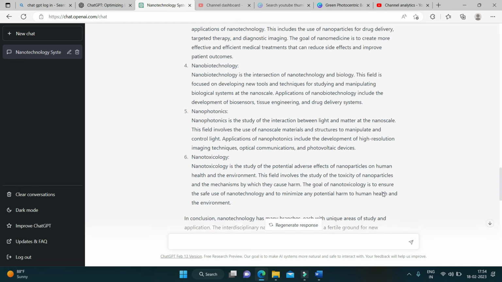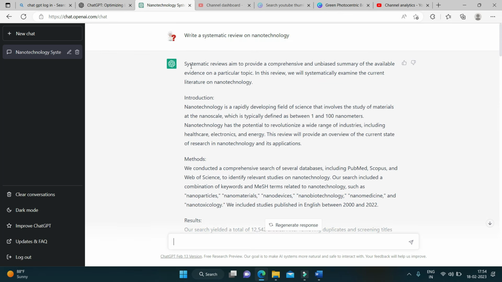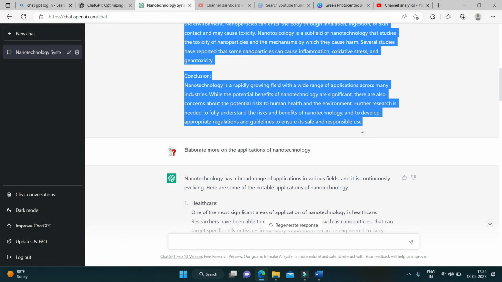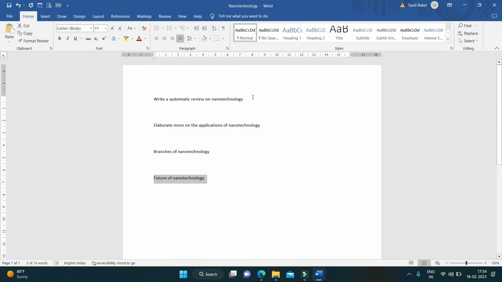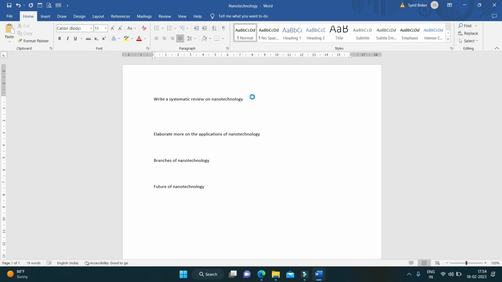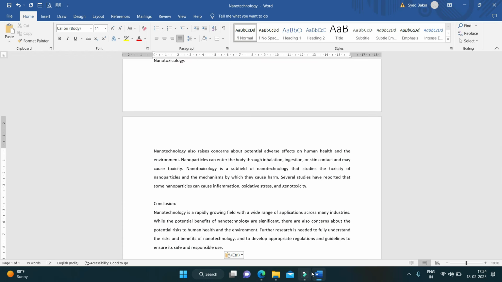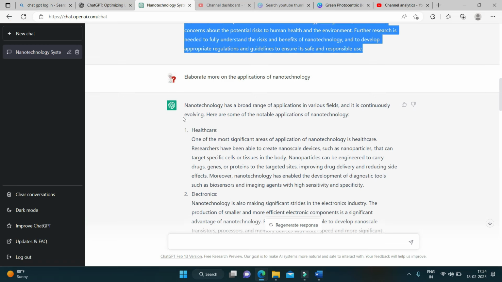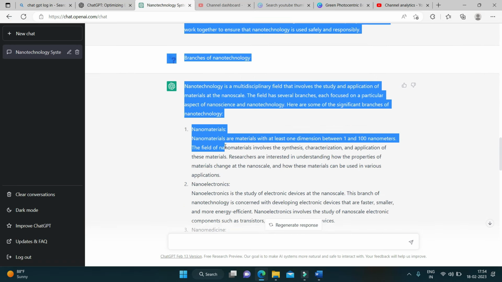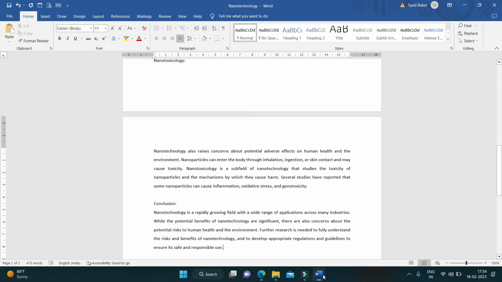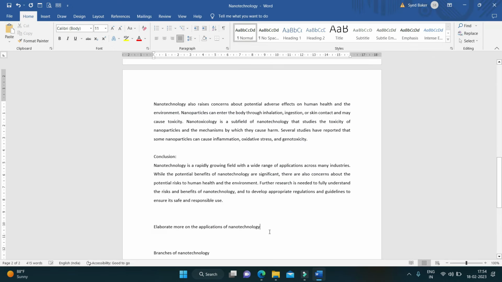So what next is, you need to copy the entire thing here one by one and place it under the different headings. So the next, elaborate more on application of nanotechnology.